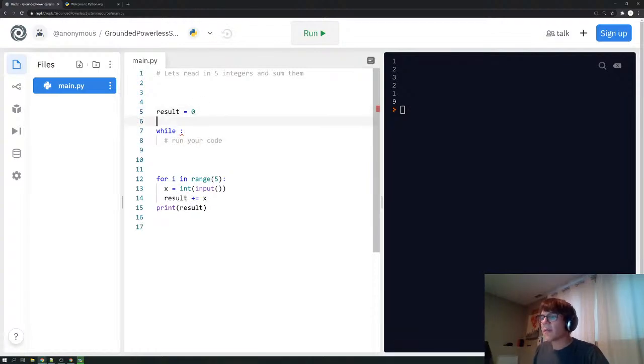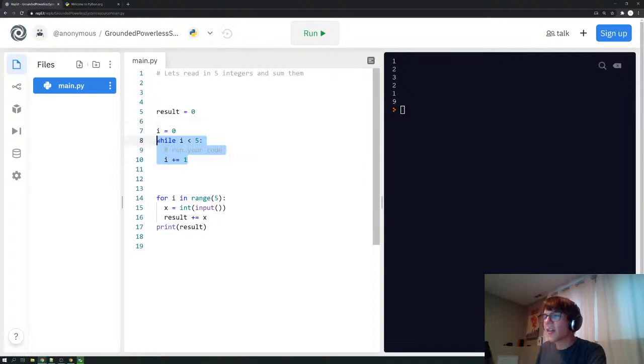So what we could do here is we could handle this loop variable ourselves. So we can make an I equals 0, and we could go, well, while I is less than 5, I want to run my code, and then at the end of each iteration, increase I by 1. So let's think about just what this code would do. To start, I would be 0. We'll reach this line and say, is I less than 5? Well, 0 is less than 5? Yes. So we go in here, we run our code, and then we increment I by 1. So I would become 1.